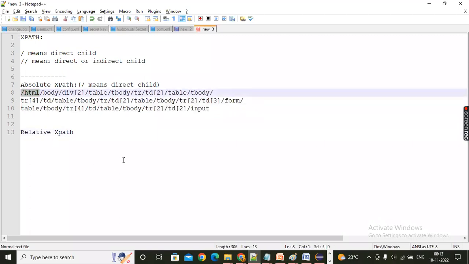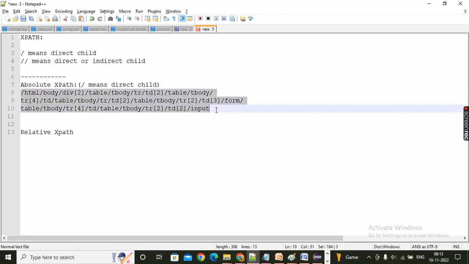Okay, parent tag, main root parent is what, guys? HTML. In any web page, the root tag is HTML. So right from HTML until your element, whatever the hierarchy will be there, the entire hierarchy, you are going to put it this way. This is nothing but absolute XPath. Only single slashes will be there. It means each and every tag you need to provide until your target element, each and every hierarchy you need to mention here.